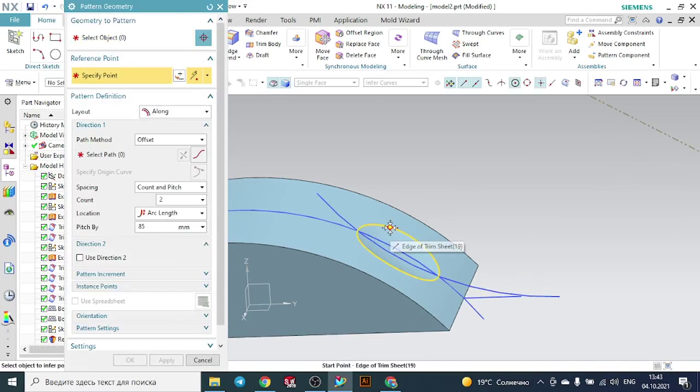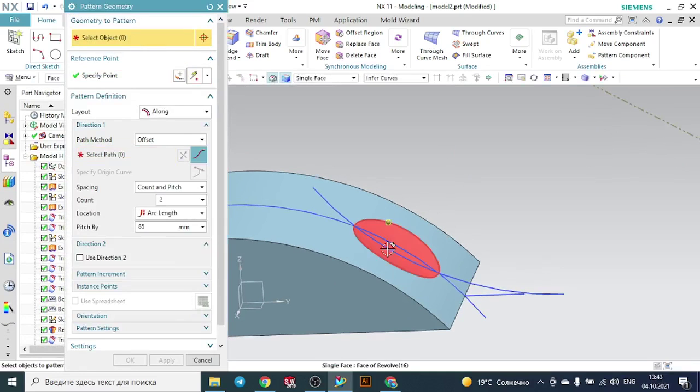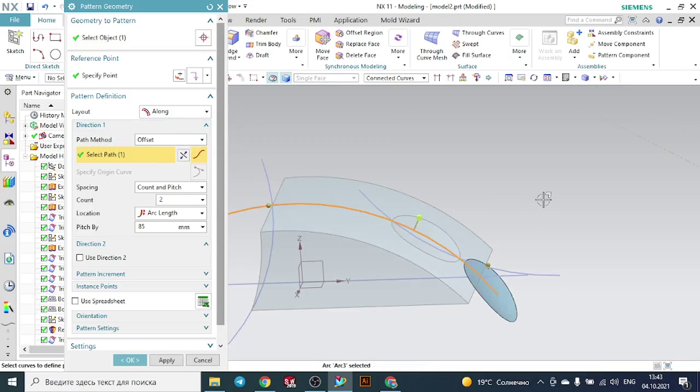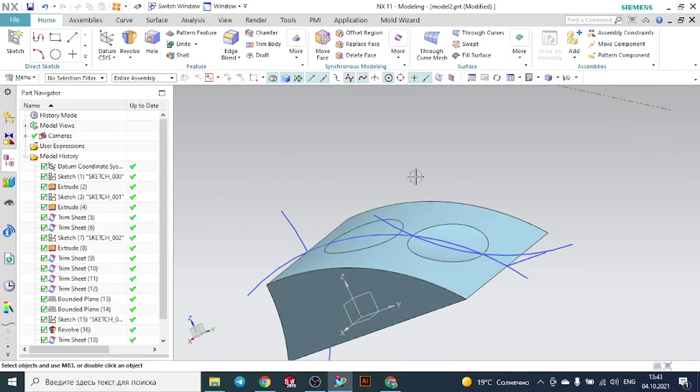Select as an object this object, along, select the path, this path. See, it is created, and change the direction here. You can increase the value, for example make it 90, 95 maybe, can make it bigger, and press OK. So it is obtained using the pattern geometry.